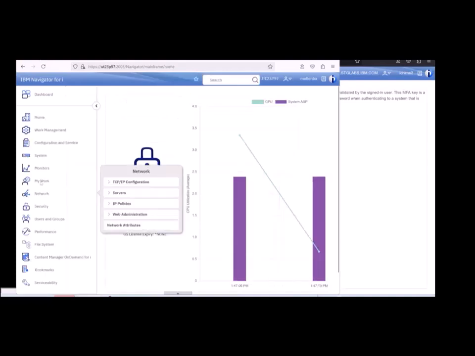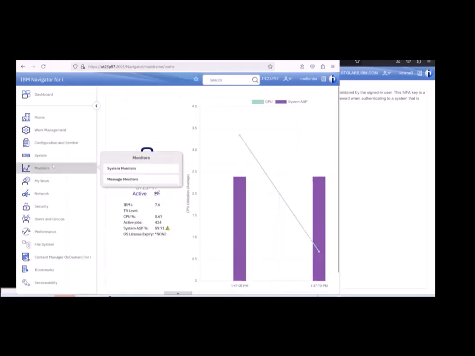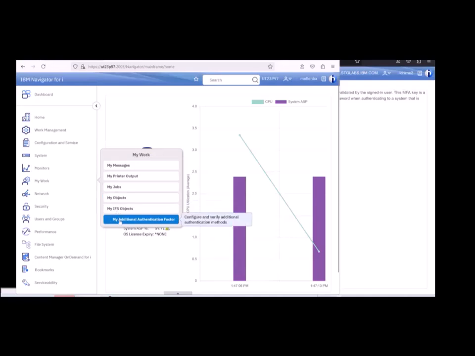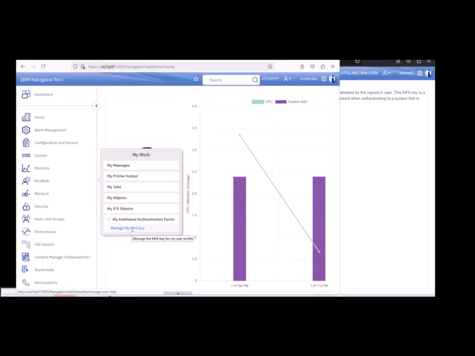If you do have authority to Navigator, you'd come into this, not just the MFA page. So under my work, I can get to that same page, the Manage My MFA key. If you have no authority, that's all you get. If you do have authority, you have to navigate there yourself.